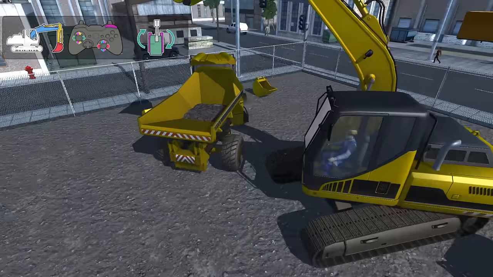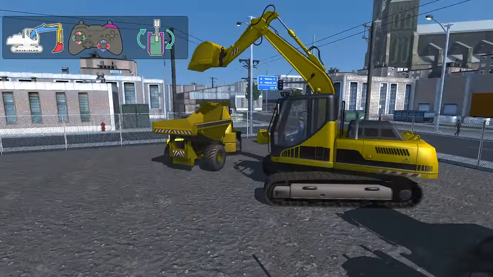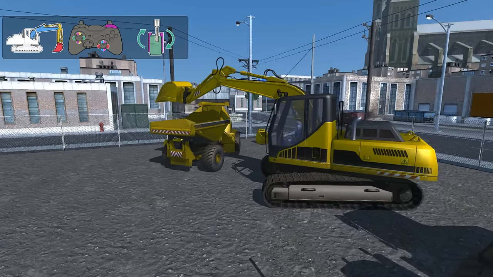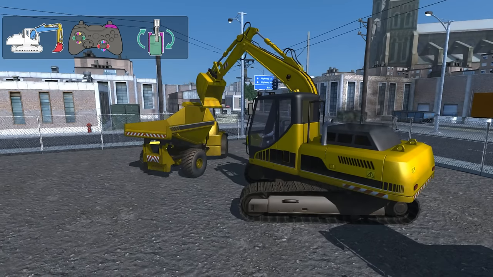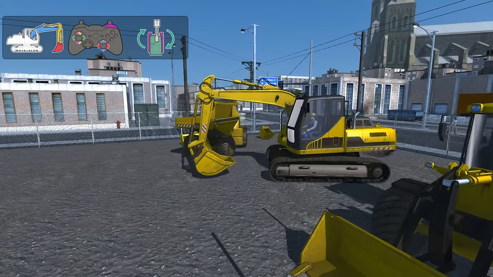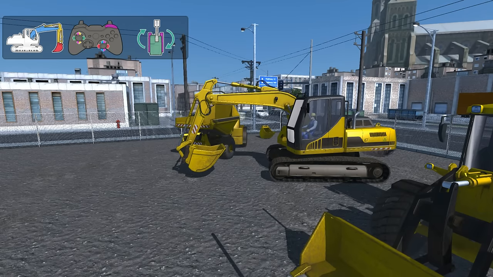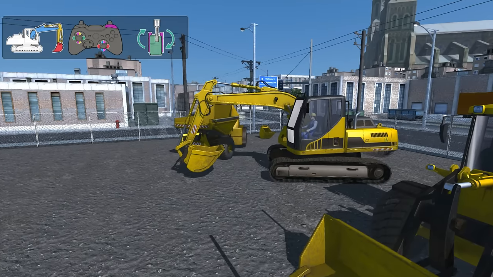I want to zoom out here. Let's zoom out. There we go. Don't worry, I have this. I don't know how you... All right. There. Now, can we... How do you disconnect the bucket? Oh, I like that. It's supposed to be like the D-pad. These controls do not work.